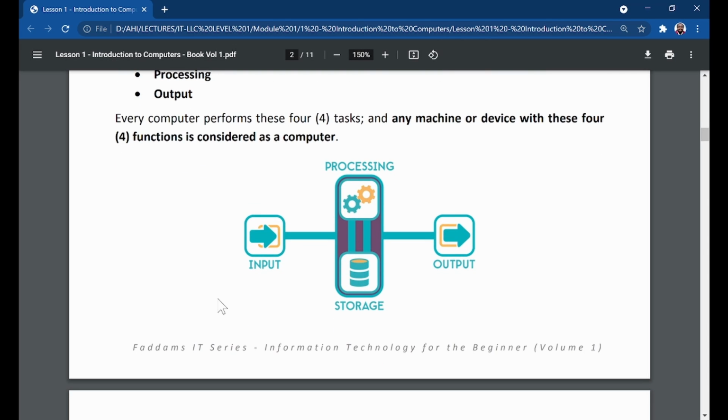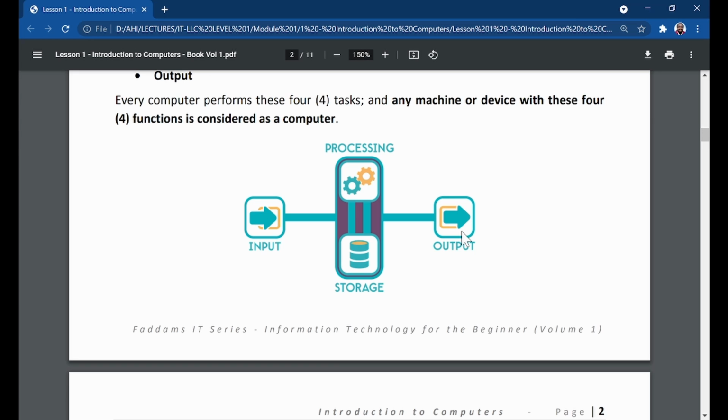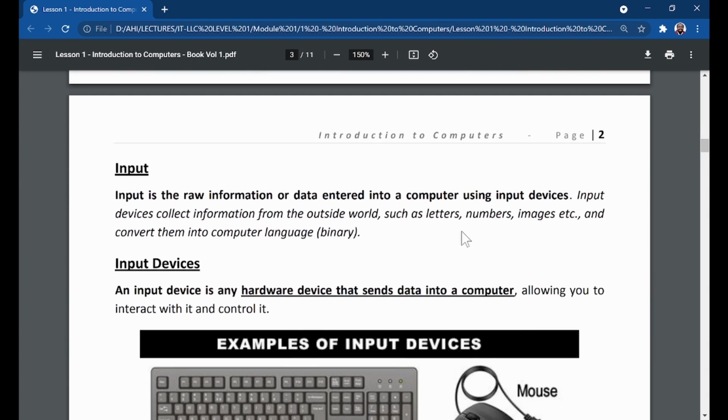If you have studied computer architecture, you can see that this is how the architecture looks. We have the input, we have the CPU here with its control unit, the arithmetic logic unit, and the registers, and all come into the memory for storage, and we also have our output. This is how computer architecture looks. So this is how computers work. This is what makes a computer a computer.